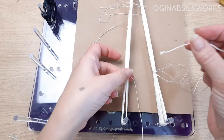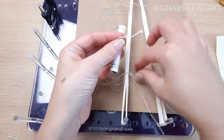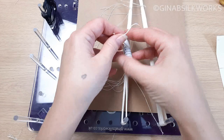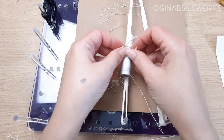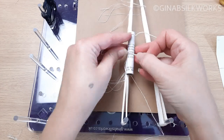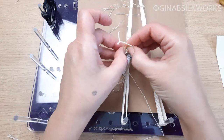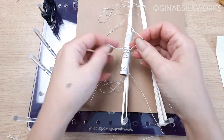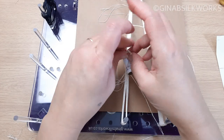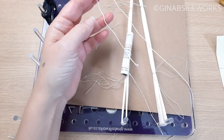So instead, what I'm going to do is make some little loop cords. It's a bit awkward, but I'm going to tie myself a loop. So I'll give myself a little bit of spare and tie a double knot. I don't need it to be too tight. On the warp, I just want to get this loop on. So there's one, and that's held in place a little bit better. I'm going to do a second little tie there, and then I'm going to trim this.